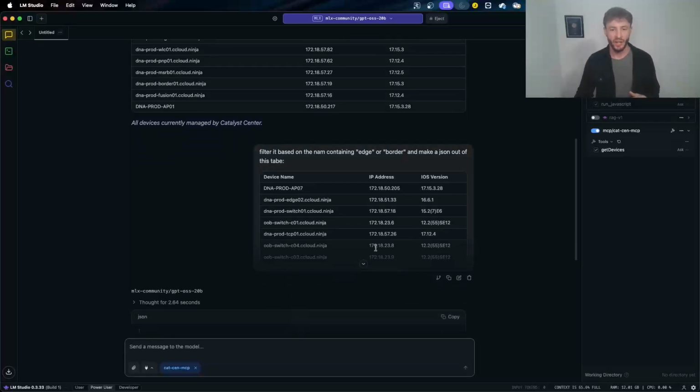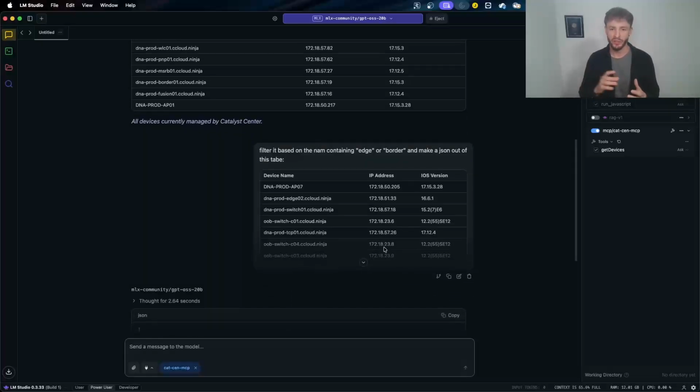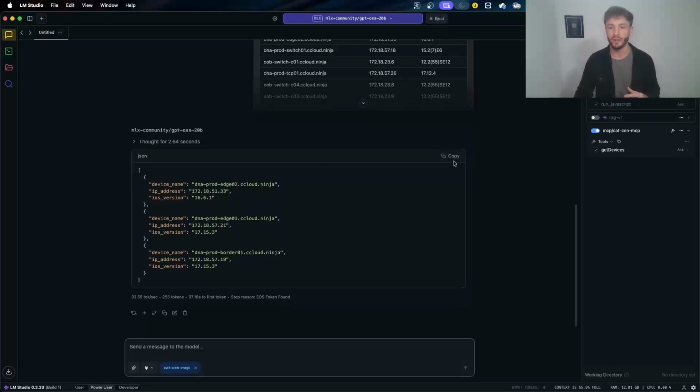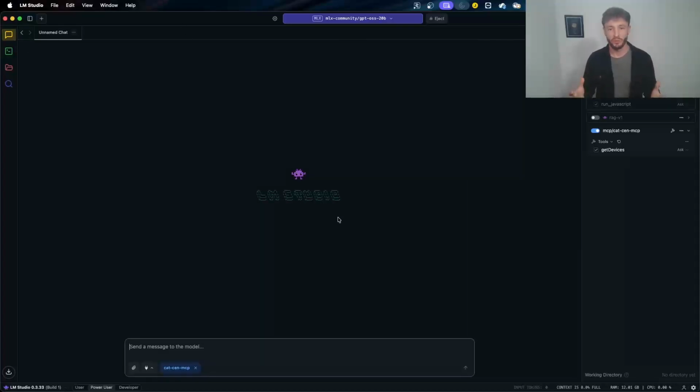I asked the AI to take the table, filter it based on edge and border nodes so we can shrink down information to proceed faster, and create a JSON file out of it. So basically, I can copy paste this into a notepad and proceed to a new window. With the new window, we have, of course, the full context window available again, but our information is lost. This is the reason why I copy paste the JSON code into a separate file so that we can proceed.